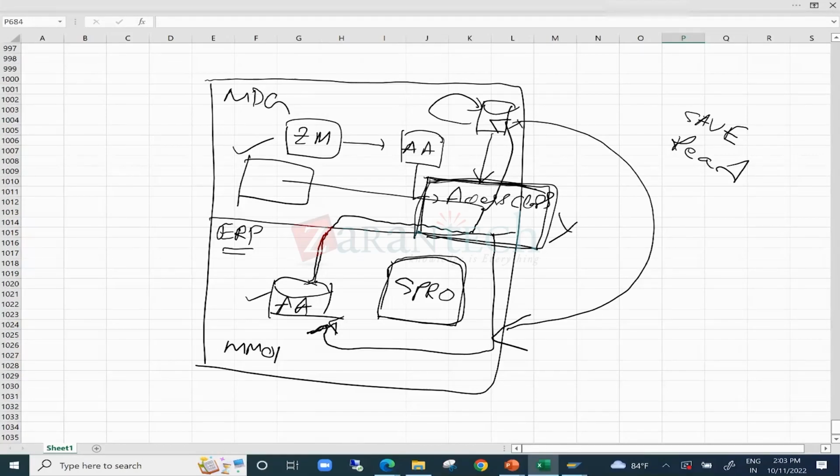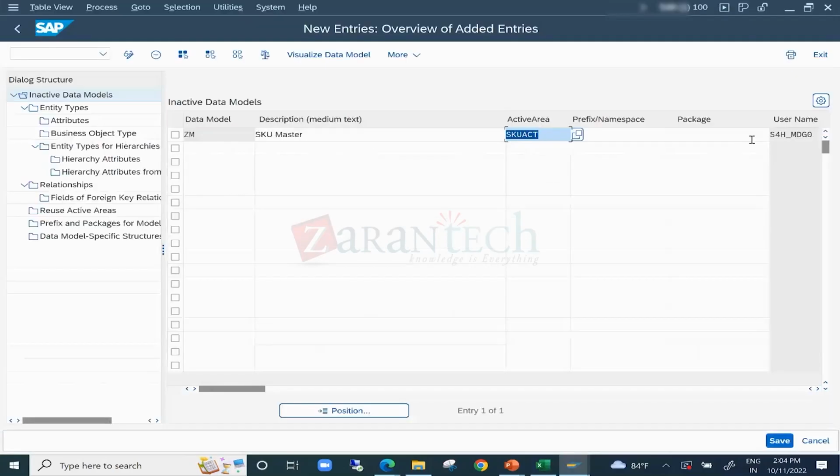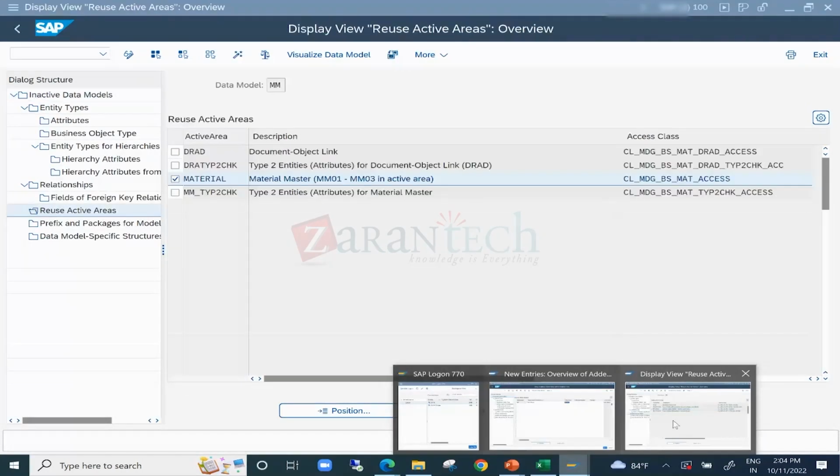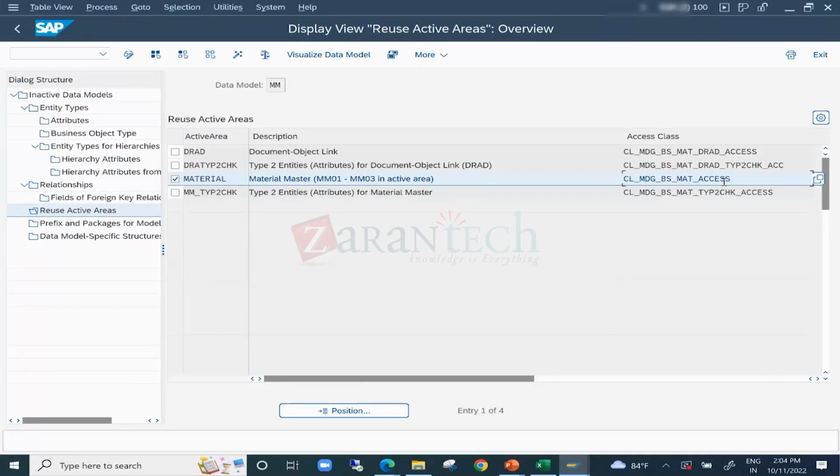So now, if you want to develop any object using reuse mode, you also need to create this kind of access classes. Let's look at this access class, the material access class. This is the class name.